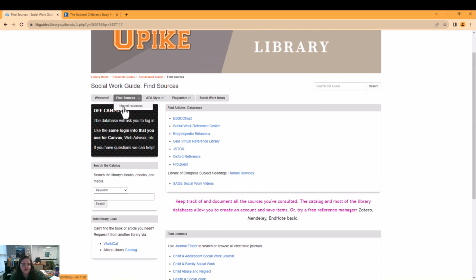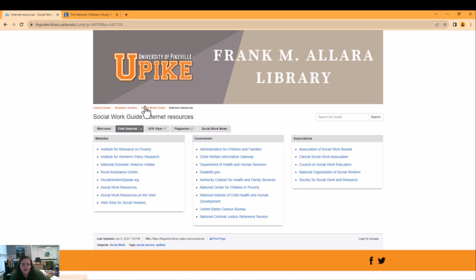If you hover over that Find Sources tab, you'll see a drop down that says Internet Resources. Clicking on that will bring you a list of websites that are not brought to you by UPike Library. These are just websites we thought would be handy to have curated all in the same place. So different organizations, different associations, and other resources.